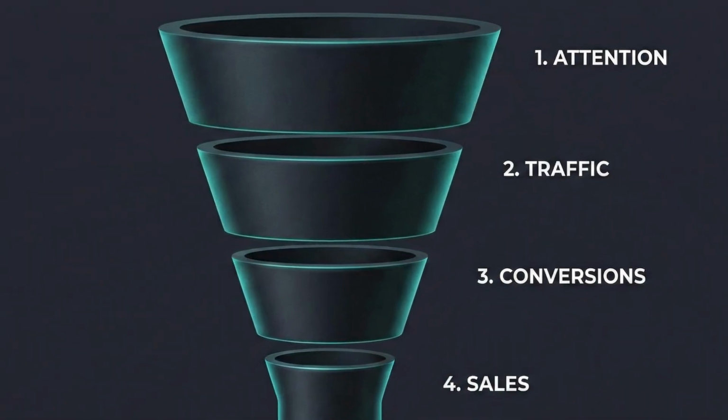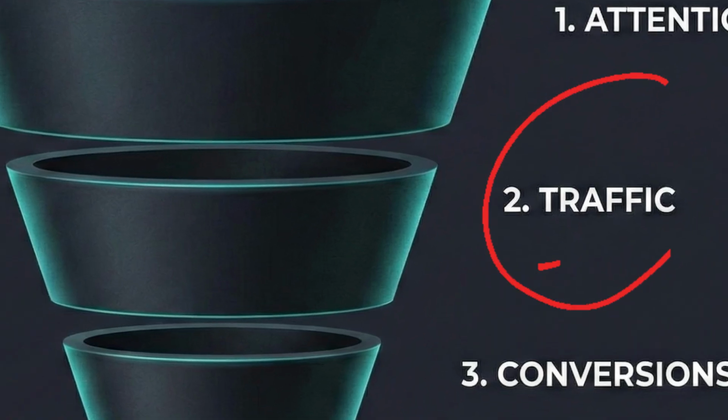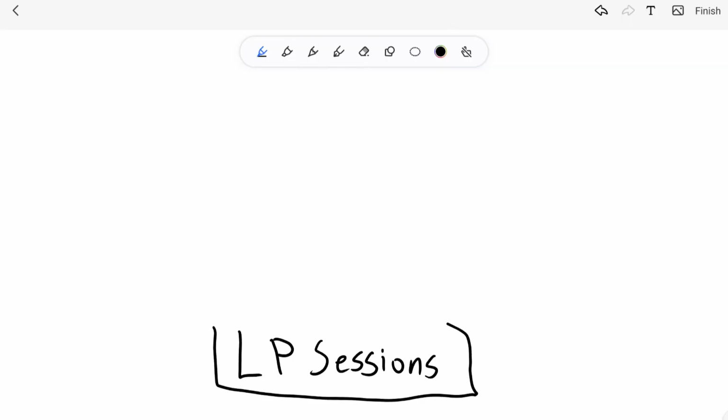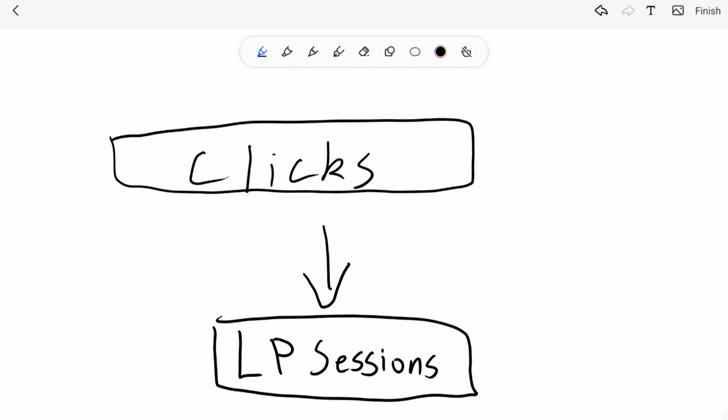I call this the technical arrival stage. We are tracking the transition from the ad platform's click to the actual loading of your landing page. We've captured the user's attention, and now we need to safely bring them to the website. At the traffic stage, we need to look at landing page sessions divided by total clicks, which will help us determine the specific ratio of users who have successfully loaded your website after clicking through from an ad. This produces the core metric VLP, which stands for Viewed Landing Page.